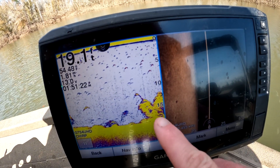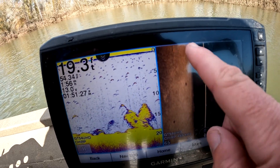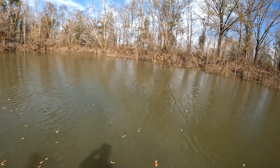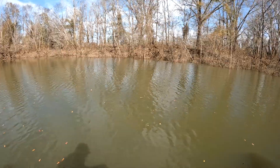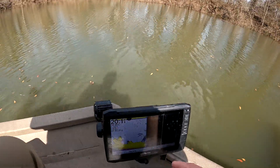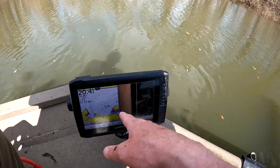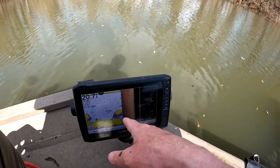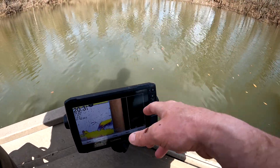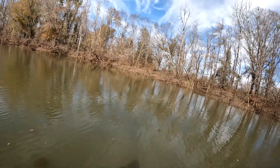That's probably a bunch of threadfins because that's a real dense blob. The other thing I've been doing is looking for when they go pop, and that gives me a tangible thing to throw at, which is nice. There's a slight delay so you're kind of guessing a little bit, but the more you do it the better you get at it. To see them pop on top of the water gives you a clear bullseye to throw at. There's a pile of them here and that was one that just popped over there, so I'm gonna get the net ready.